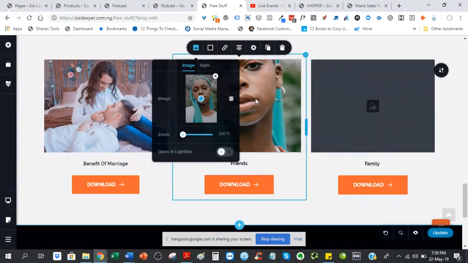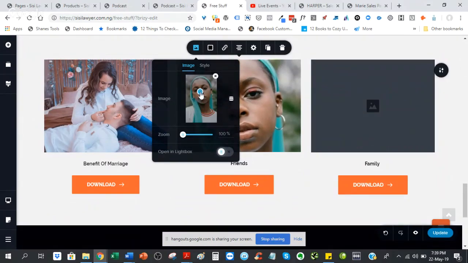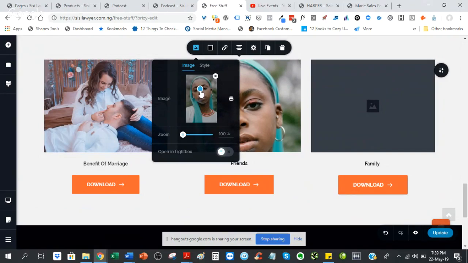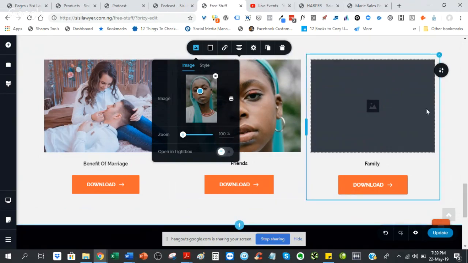Now, if you're not satisfied with the positioning or the alignment of the picture, you can always adjust it right here. You know, this picture is kind of bogus, kind of large, but it's just a dummy page. Most of the time, we have to edit the image in the picture editor before bringing it into Brizy. But right now, we're just playing around. So yeah, that's what it is.